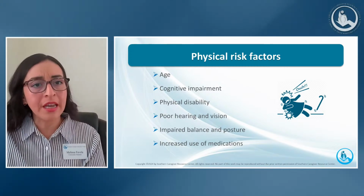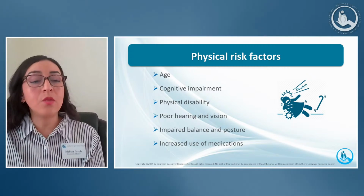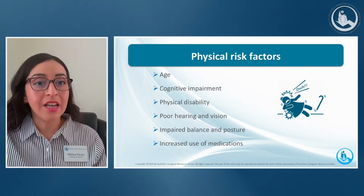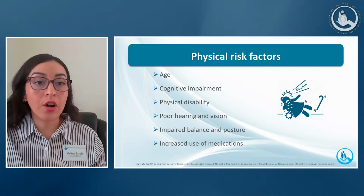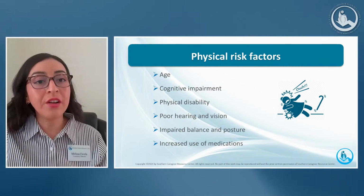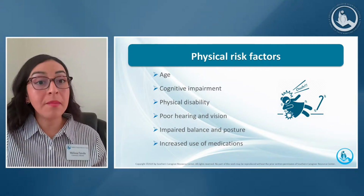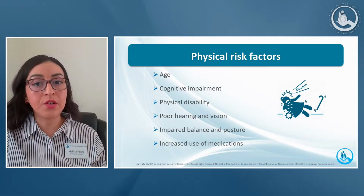A lot of people tell me, well, what does hearing have to do with any of it? Right? With falling, vision seems a little bit more obvious. But with hearing, it's very important because sometimes people tell their care receivers, I'm going to put this chair by you, be careful. Or you're walking too close to the stove, it's still hot. So if the care receiver is not listening to those messages, they're not hearing, then they are at risk for tripping with the chair, for maybe touching the stove while it's hot, hurting themselves, and then also being at risk for a fall. So hearing is definitely very important, as well as vision. Impaired balance and posture. This can happen again with older age. Maybe our agility has decreased, maybe because we have medications or we have other issues that can cause an imbalance, right? So these are also considered physical risk factors.